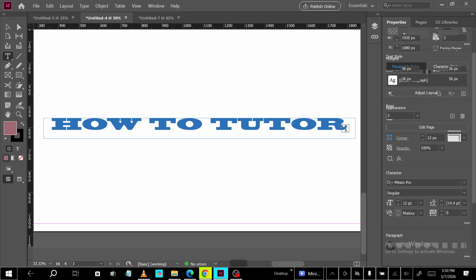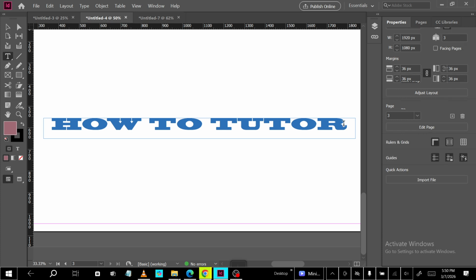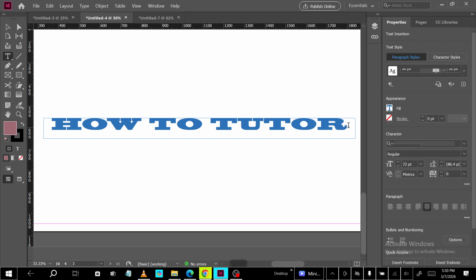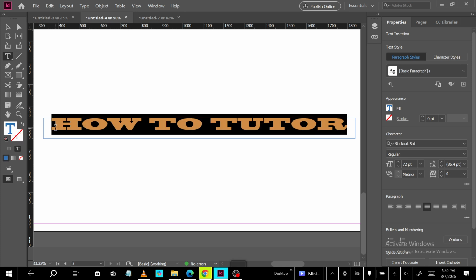Once it's active, move your cursor over to the text you want to underline, click and drag over the text to highlight it. You'll know it's selected when the text is highlighted and ready for editing. If you only want to underline a specific word or phrase, just highlight that part instead of the entire line or paragraph. Taking a moment to select exactly what you need will save you time and keep your formatting clean.